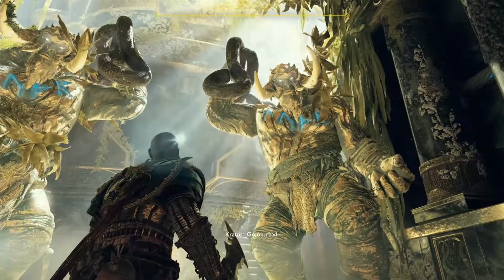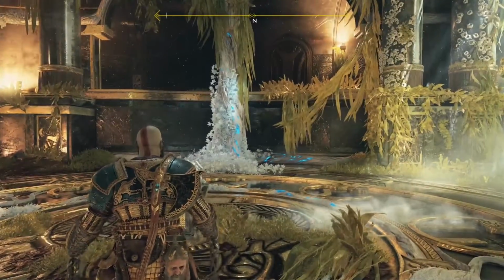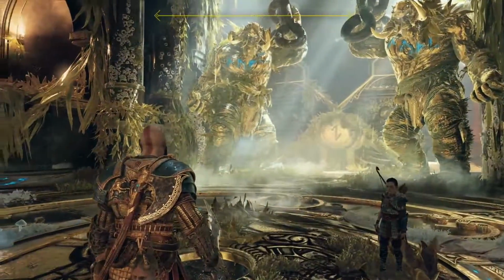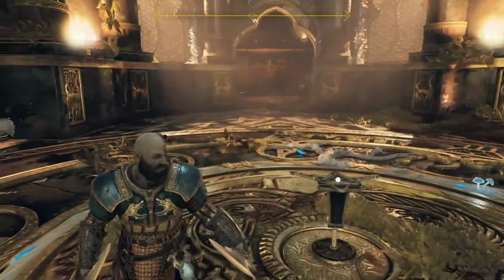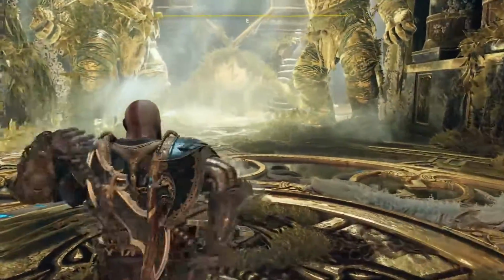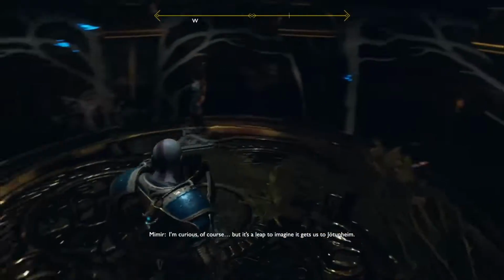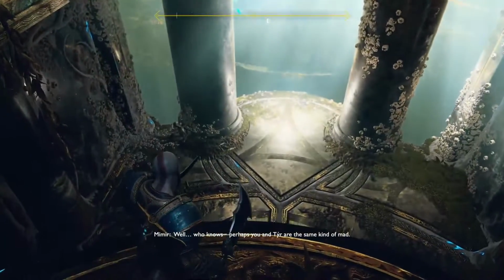Ominous. Go on. Read. Before the first, after the last. Nothing between, no shadow cast. Are you quite sure flipping the temple is the only way to reach them, whatever it is? You said there would be a path. The temple can be flipped. Therefore, we flip the temple. The logic is unassailable. Okay, what did that do? Not sure what happens when we recklessly upend a room that's rooted to eight other realms. I'm curious, of course, but it's a leap to imagine it gets us to Jotunheim. I don't mind a leap. Well, who knows? Perhaps you and Tyr are the same kind of mad.